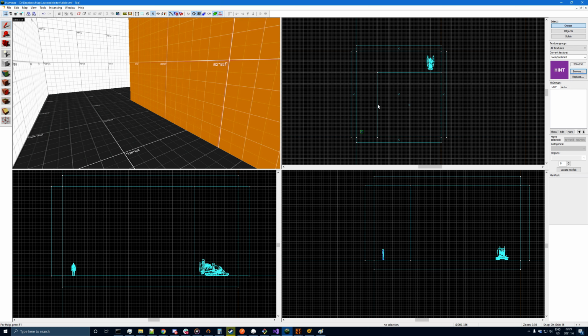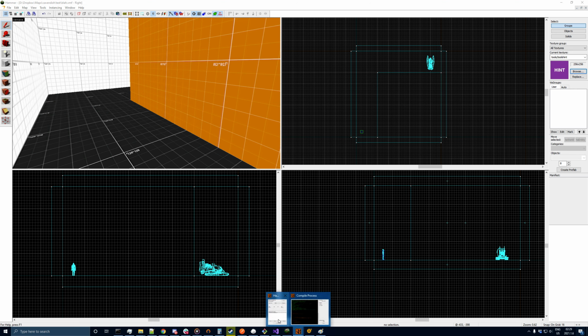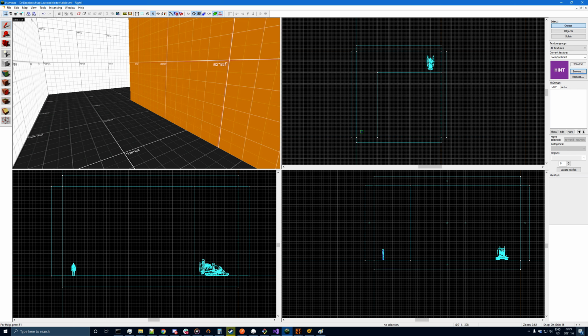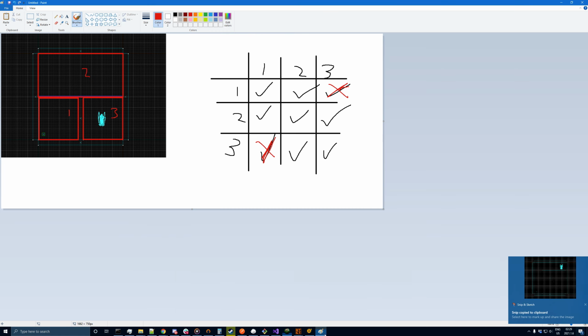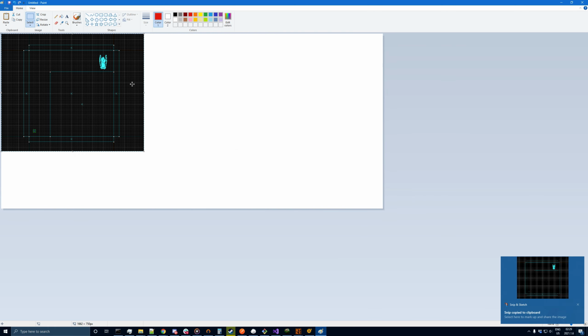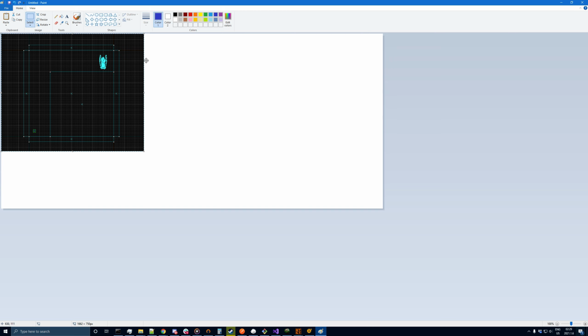There are a couple of ways we could divide our viz leaves here, and probably BSP is going to choose one of two ways. Let me go ahead and screen cap this so we can go over that in Paint. Okay, so let's clear this. In here, there are two possible ways for BSP to split this map into viz leaves.